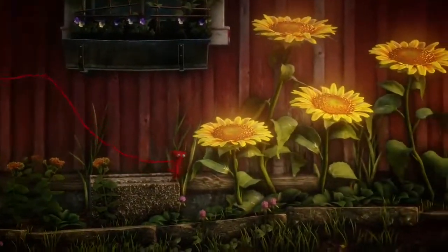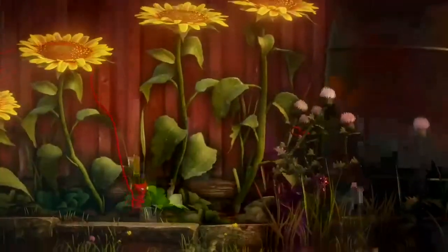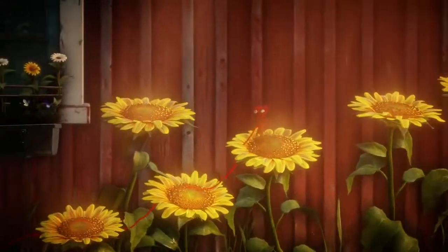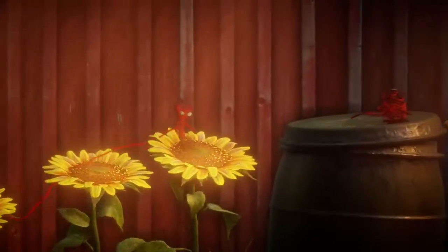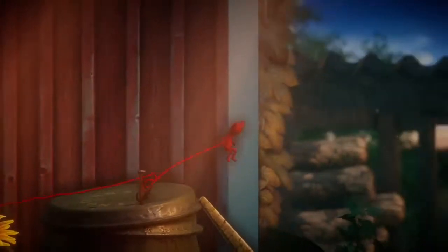So I will have to go back on myself in a bit. Just climb back up there. Kind of missed a sunflower. No, I didn't have to go back on myself because I just made it in time with the twine.